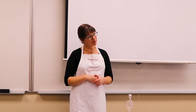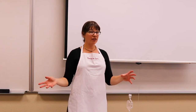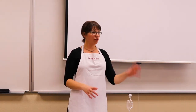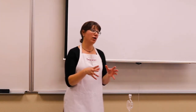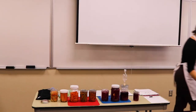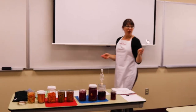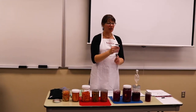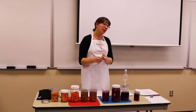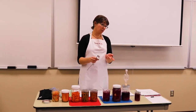So when you say pasteurize, what do you mean? If you're used to doing water bath canning, it's exactly the same process. Do your jars, fill them, put on your lids, stick them in your canner, but instead of sticking them into boiling water, you're going to stick them into a canner that's at a temperature of 185. The easiest way that I know of to make sure of that is to have a big old thermometer that you shove in there with it, unless you've got one built into your unit, because you want to keep it between 185 and 190 the entire time it's in the canner, which is 30 minutes.